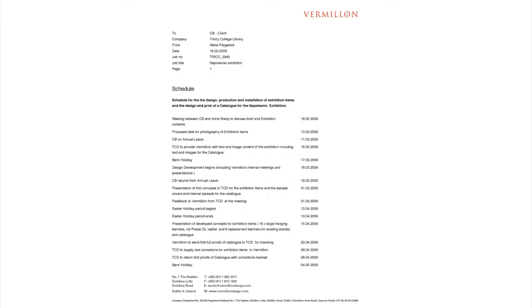This is another bit of joy. This is what we would call a schedule for a book, because most books do take between, I don't know, 4 or 5 months and maybe 20, 30 months. So it was just to show you the type of thing that we look at all the time, which is scheduling. Because at the end of the day, you do have somebody turning up who's expecting to see this thing in their hand. So book launches are very much part of the reality of our world, and we're always working to that point.